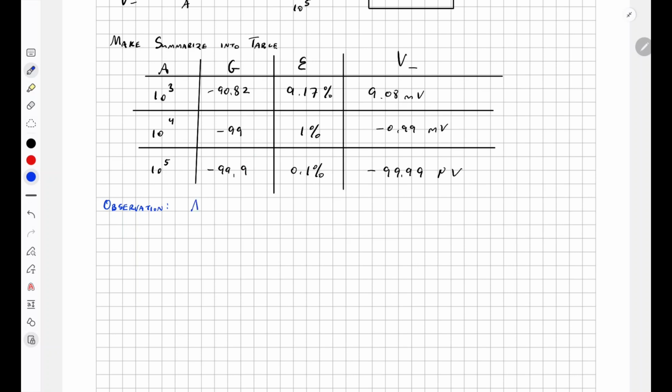So we're changing A quite drastically. First we solved for 10 to the 3rd, then we solved for 10 to the 4th, and then we solved for 10 to the 5th. So we have made some pretty drastic change every time. Multiply by 10 each practice problem we did. But look here, you're multiplying A by 10, but here it's not really changed much. The gain has not changed a lot.